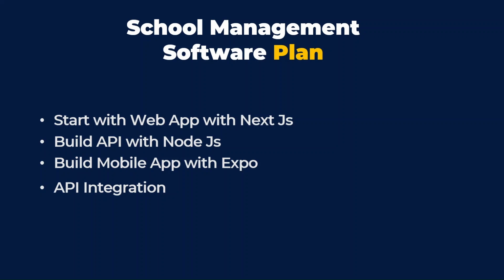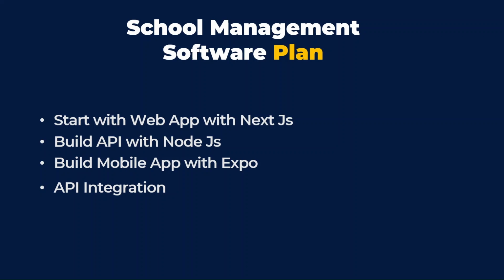So after building the API, we'll integrate this API into Next.js, and after that, we'll go ahead and build the mobile app with Expo. Now in between there, I'll also create a tutorial for the React Native crash course, and I will also publish it on YouTube, and then we just continue from there.